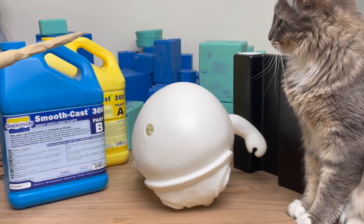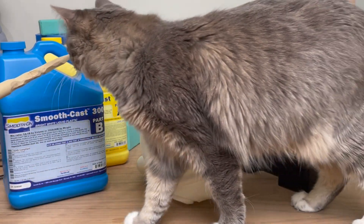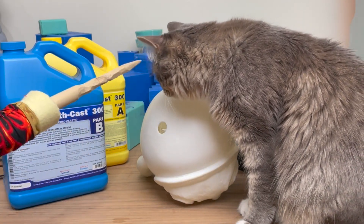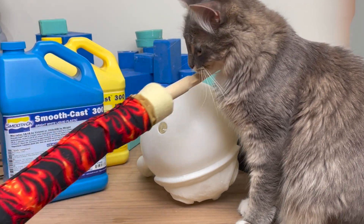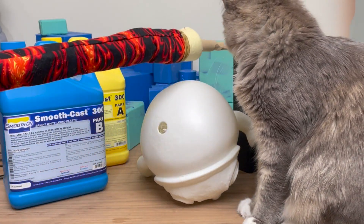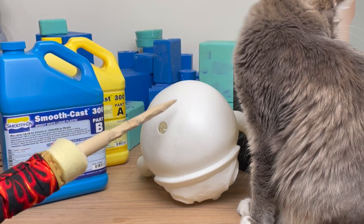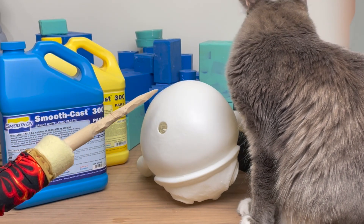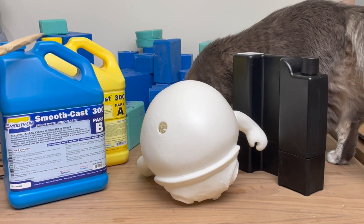Being able to print hollow is definitely a pro for the 3D printing side, because I don't have to worry about casting a gallon and a half of resin in my studio. One of my least favorite parts of this entire process is resin casting — mainly because of all the chemicals and toxins from the casting resin, the fuming, the silicone mold, and the mold release. I'm more than happy to cut all of that out. I still wear my respirator when I pull prints from the printer and rinse them in isopropyl alcohol, but it's a lot cleaner.